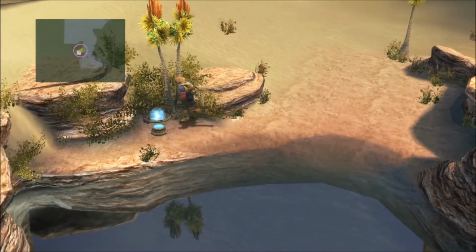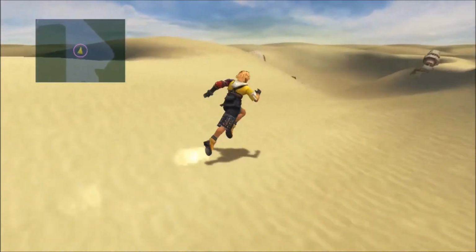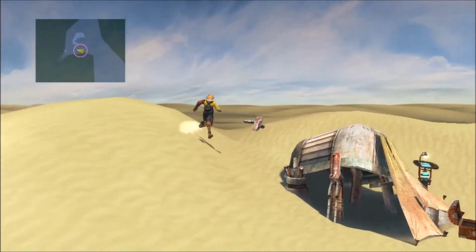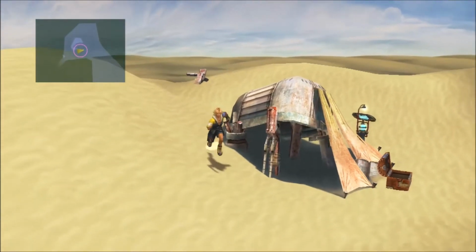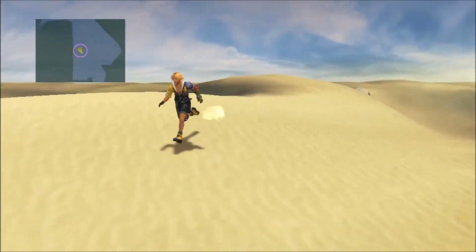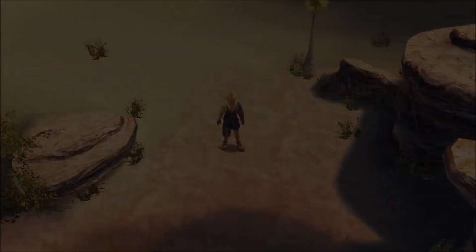Alright, so in order to trigger this, you have to go up here to the next screen, and then we'll have to come back. So, a little annoying, I guess. But whatevs, it is what it is. There's that phrase again that I hate so much. Anyways, alright, heading back. So basically, you have to enter this screen here from the area we were just in, and that's what's going to trigger this little scene here. So here you go.